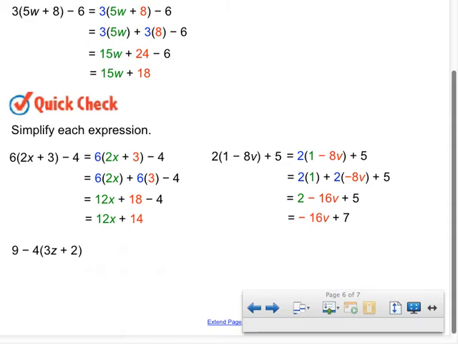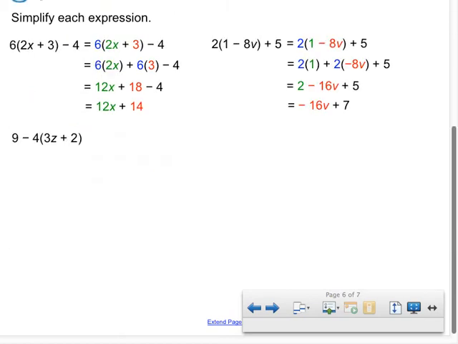So I'm just telling you, you're not wrong if you don't have it in that order, but that's the convention they usually follow. The constants, the numbers without a variable, are at the back, and then any variables, they list alphabetically. Got it? Okay. So who has this last one? Because this threw a lot of people off, this last problem right here.